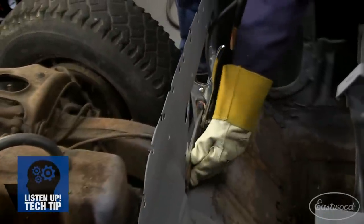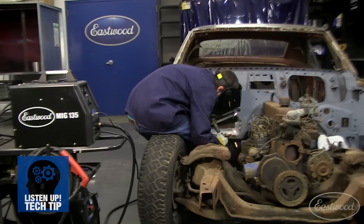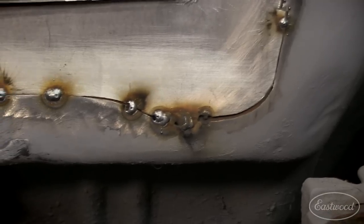In one corner of my patch, I have a little gap. To fix this, I'm going to use a copper backer. That copper backer is going to allow me to weld right through the steel onto the copper and prevent blowing through.